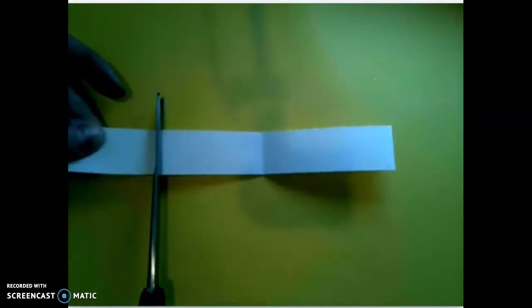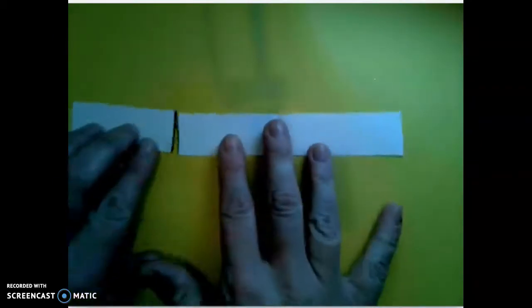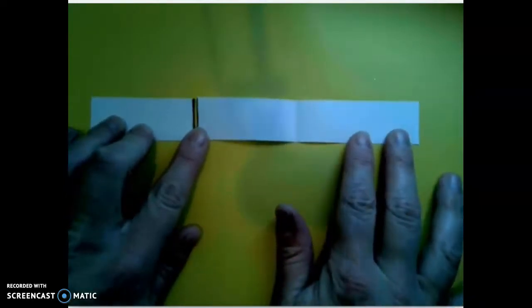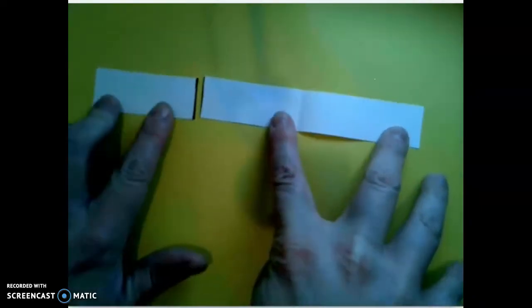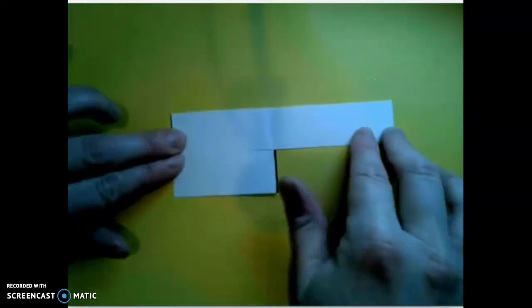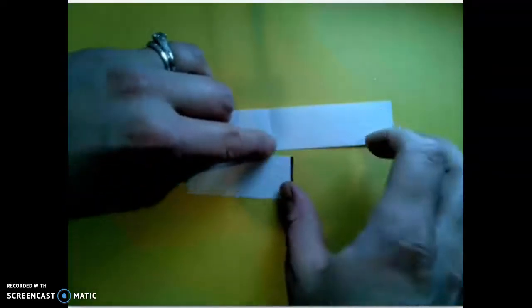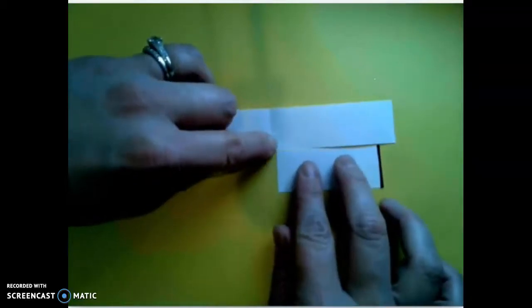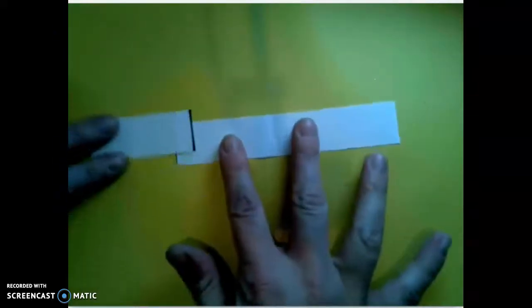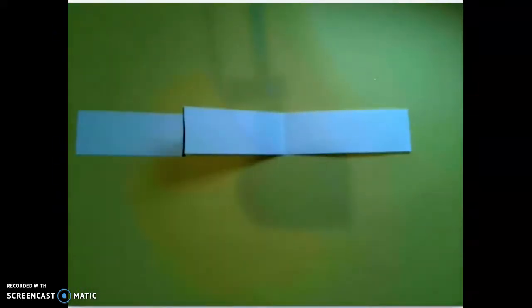Again, this is my whole. There's 3 of us sharing this paper strip equally. Here's where I thought this part would be equal, and if I check it, we see from here to there, and from there to there, 1 part is just a little bit longer, but we did have a little bit left over of that paper strip.